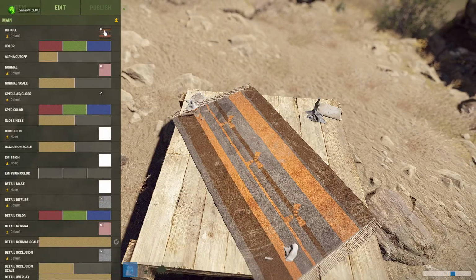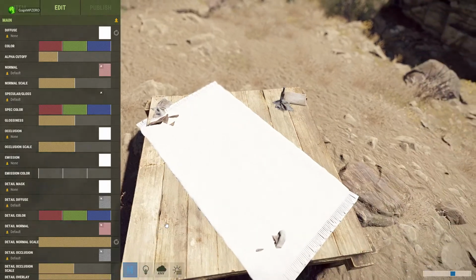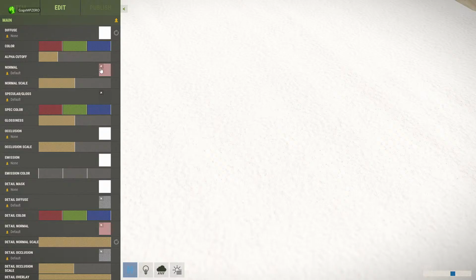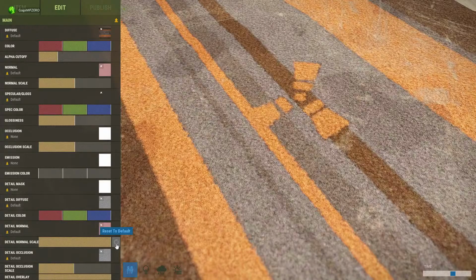Now we go to edit it. If you close this out, you can kind of get an idea as to how all the different maps work. Exit out of that, you're still seeing some difference there. You can always change the color. As soon as you change something, keep in mind, you can always change it back. Hit this reset to default, and it's going to throw everything back in there.